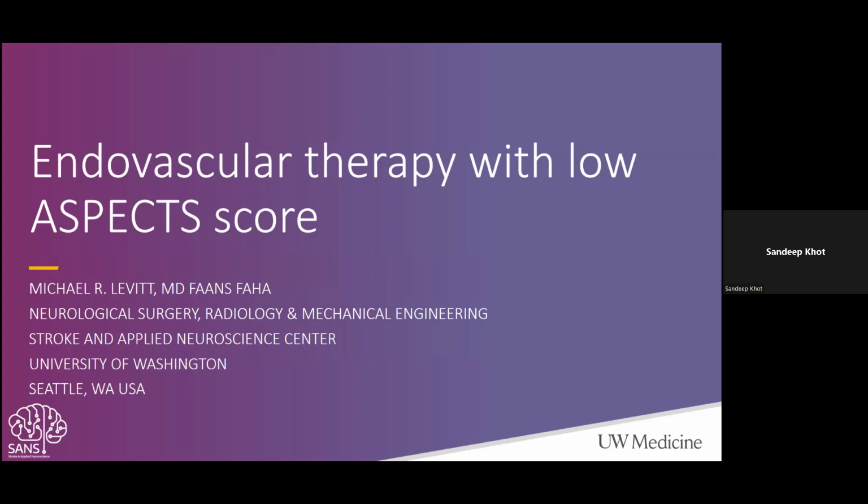A little bit about Mike. He grew up in Fargo. He went to school in Chicago, and before coming here to the University of Washington, where he did his training in neurosurgery, and then he left to Barrow in Phoenix for a fellowship in endovascular neurosurgery. And before coming back here again to the University of Washington, where he's one of our four endovascular neurosurgeons, endovascular interventionalists who help us with our large vessel occlusion. So this is a great topic for the lecture series. With that, I turn it over to Mike.